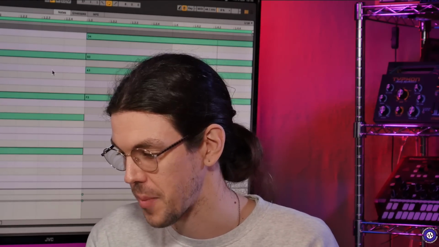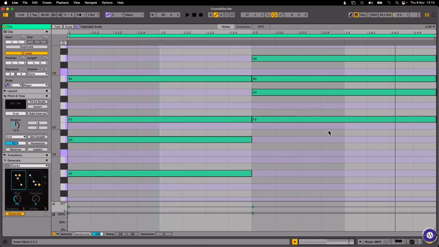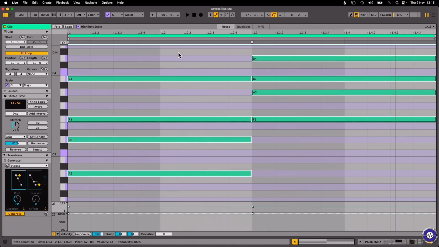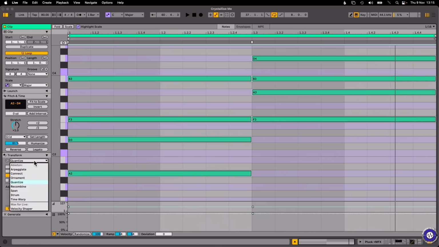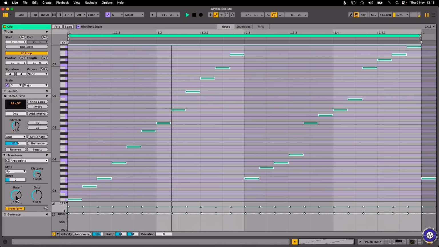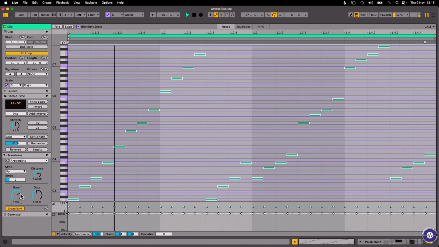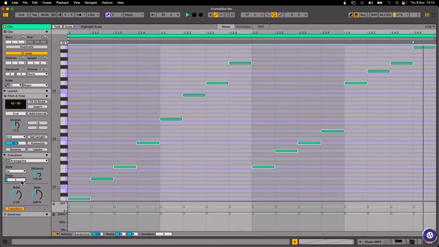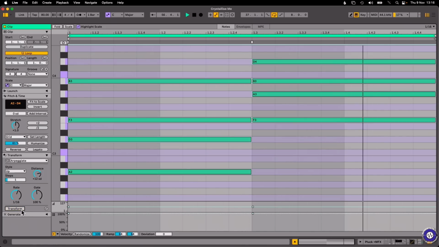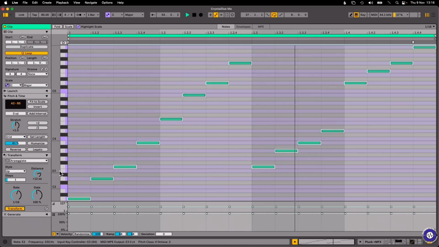When I've generated some basic chords, I can go in here and edit these as I would any other MIDI notes. For example, if we move on to looking at some of the transform tools, if I select these chords, so generate helps you create new patterns, transform helps you manipulate existing ones. One of the transform tools is called arpeggiate. And you'll see as soon as I start adjusting this, that it arpeggiates those chords that I had there in real time. And I can adjust some of the parameters of the arpeggiation. Or if I don't like it, I just turn that off, and that's now not being applied. So it's all just happening in real time.